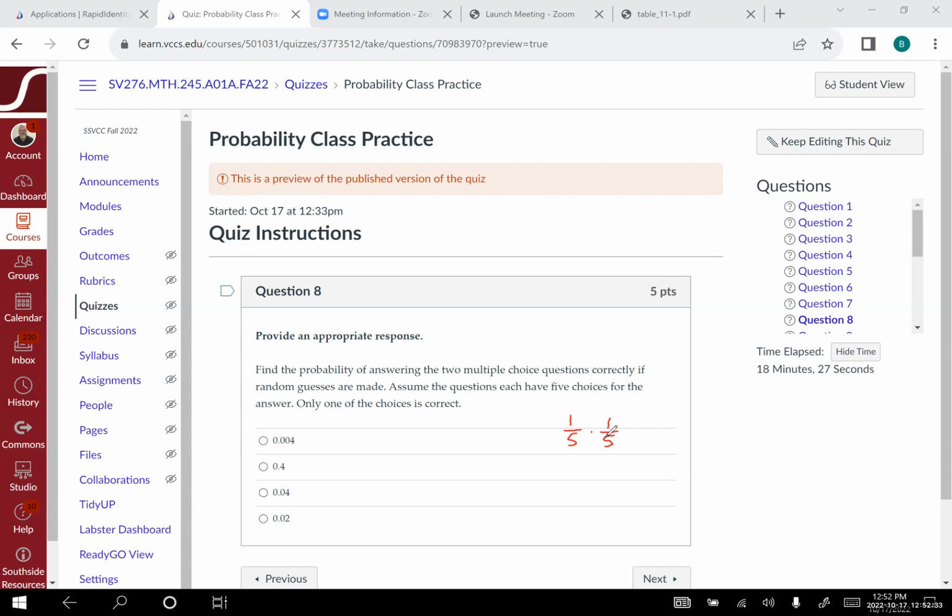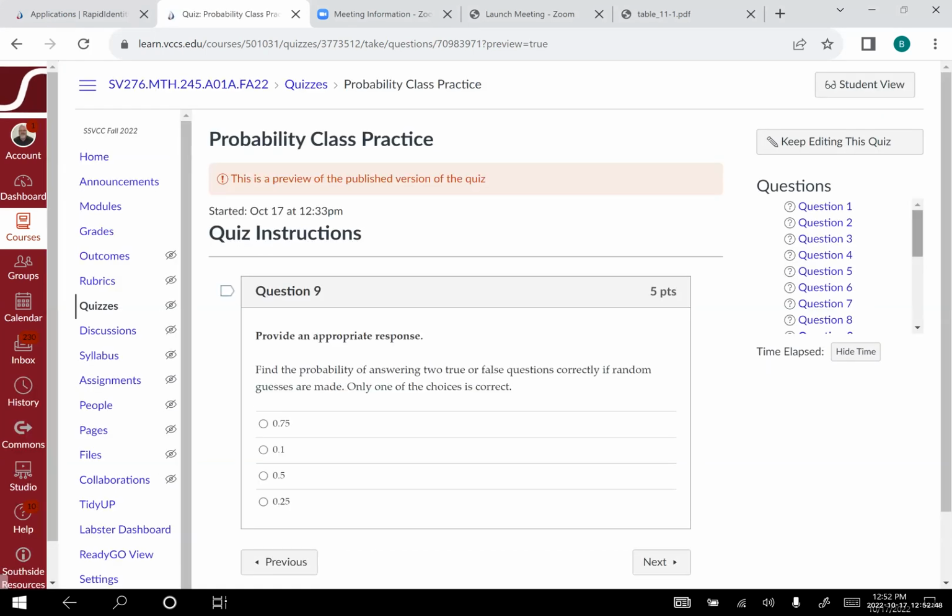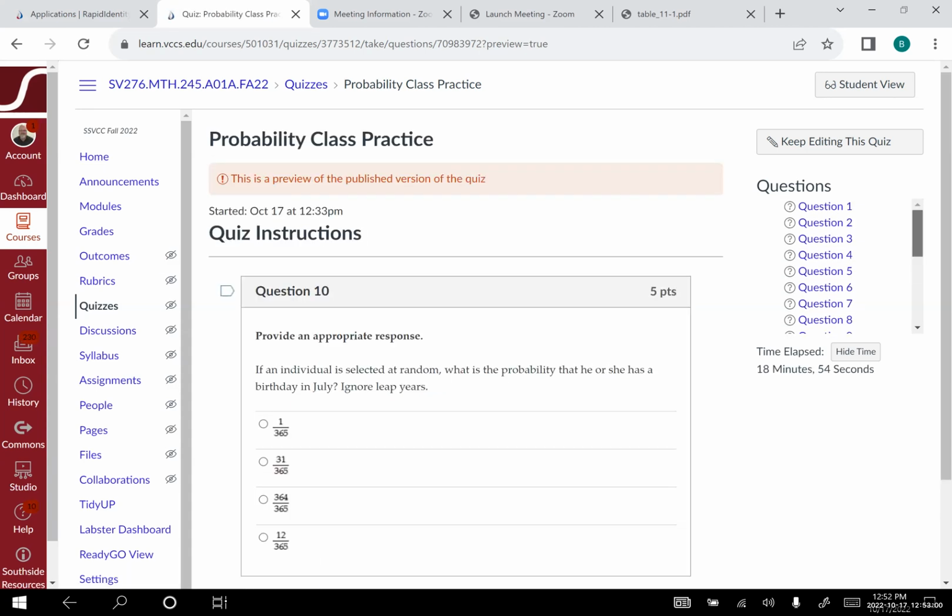For our last Zoom meeting, I have an answer for question 11, 12, 13, 14, 15, 16, and 17. Okay. So yeah, I think we can just browse down through these and get them fairly quickly here. So let's see. True and false. Get back to where I was. You said 11. On an ace, okay.